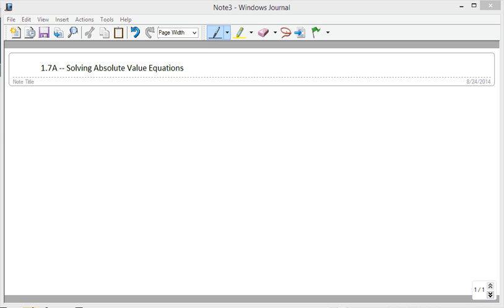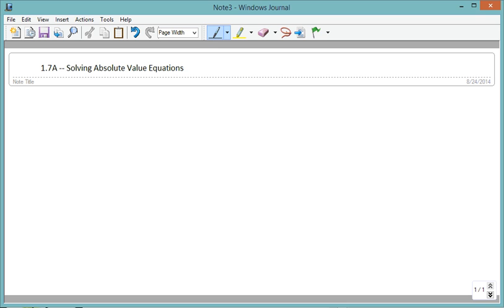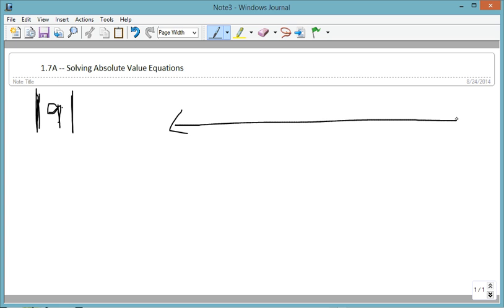If you recall, the absolute value of a number, say we took the absolute value of 9. The absolute value is written with two straight lines. Sorry, this looks like a kid's handwriting. The absolute value of 9 is how far 9 is from 0. On the number line, here's 0, there's 9, and you see that it's 9 away. Absolute value is a distance, so it's always a positive number.